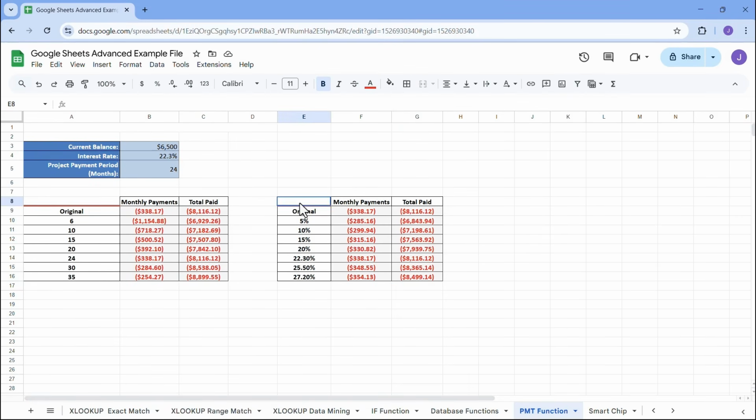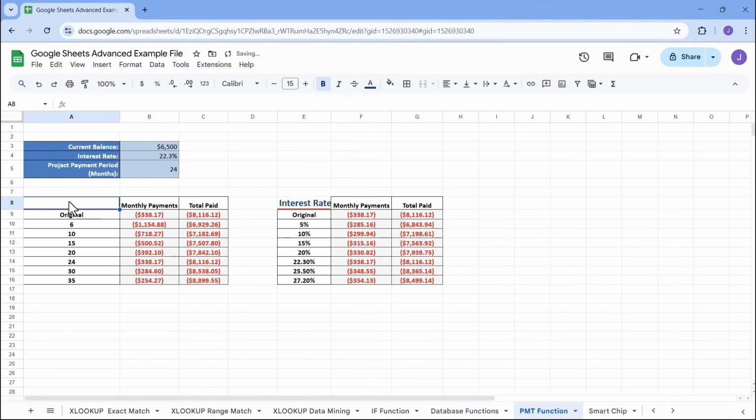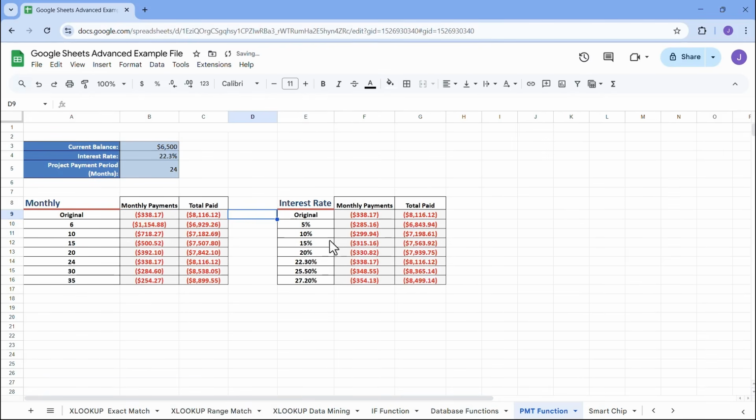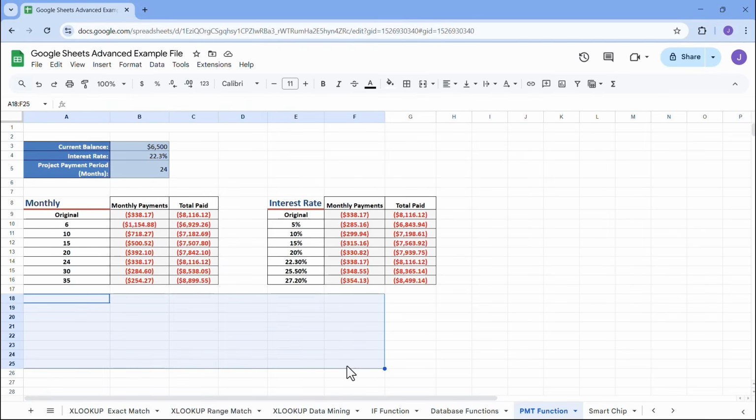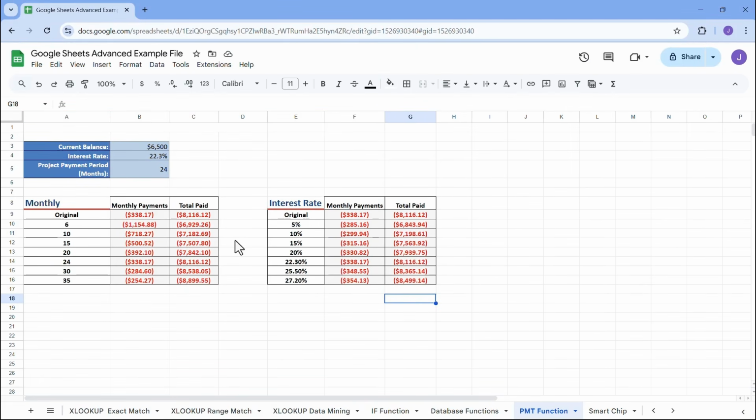So take a moment, try this out. This is the interest rate. And for this interest rate, you can also do a cross-functional interest rate and monthly payments. But for now, we're just doing a nice little chart here to take a look at what would happen if we had different month payments, what would happen if we had different interest rates. We can always cross-functionalize those down here and create months going across and interest rates going down. But for now, this looks good. Try this out on your own.